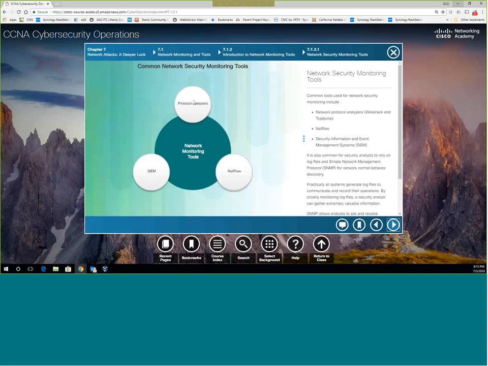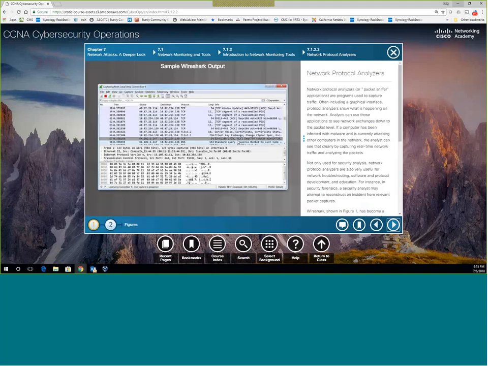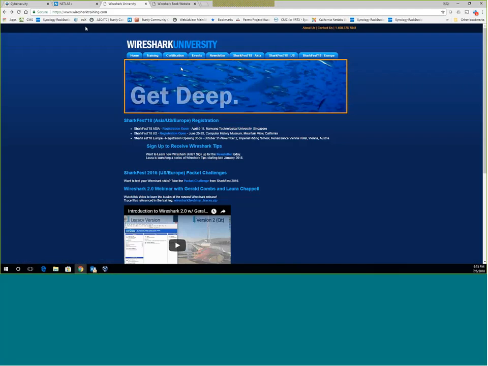Now, what about protocol analyzers, security information event management, and the management systems and NetFlow? We're going to go over those three. We're going to start out first with Wireshark, which used to be Ethereal, but is now Wireshark, okay? It is a protocol analyzer, and one of the things I like to show people, and I think I may have shown, I always forget, but here's something that's kind of good.